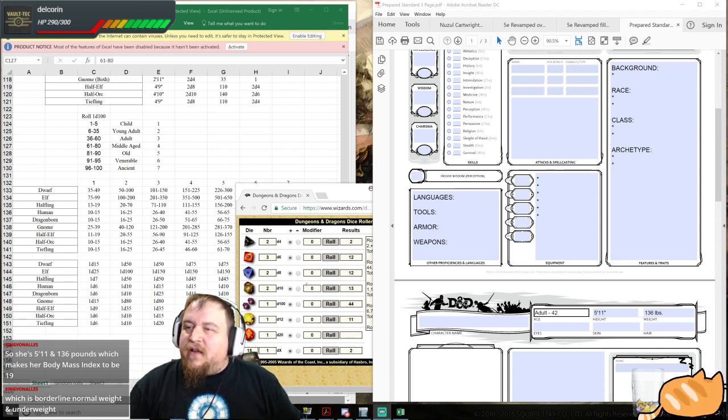She's 5'11", 136 pounds, which makes her body mass index 19, which is borderline between normal weight and underweight.